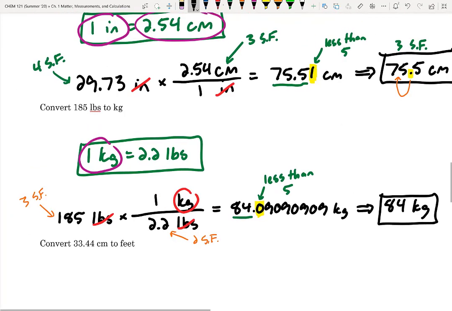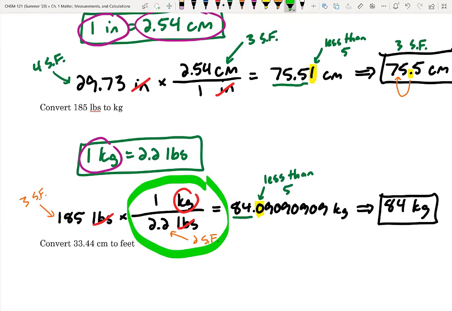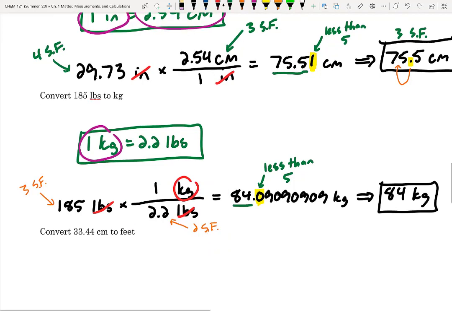This is kind of getting into nitty-gritty stuff, so I'm not going to be super picky about this. Oftentimes, it's desirable to find a unit conversion that doesn't have fewer sig figs than your initial value. Otherwise, you're kind of wasting your precision in your initial measurement, right? But if you're stuck in a corner and you're not given a conversion with more sig figs than your initial measured value, you still need to factor in the sig fig rules. In this case, it was the only one given to us, so we're going to stick with that. All right, let's do the next one.